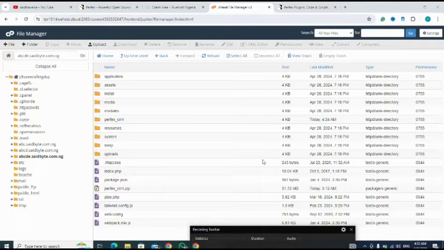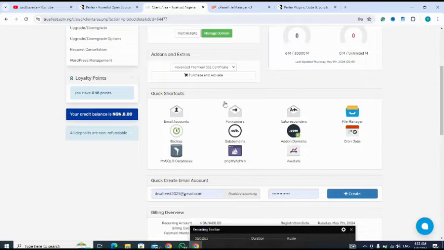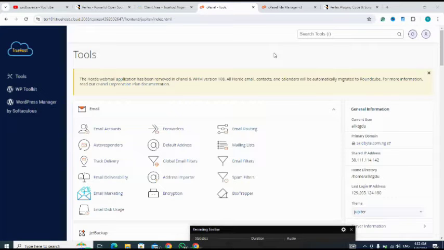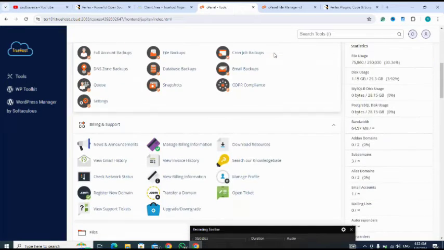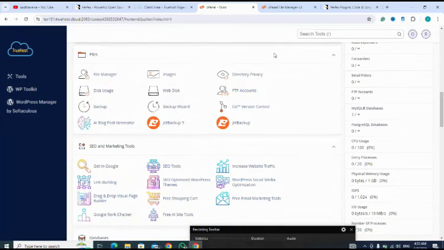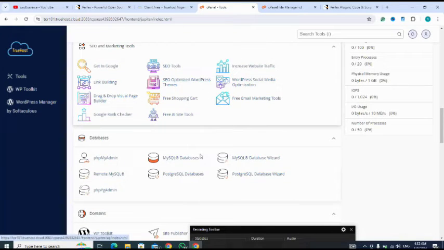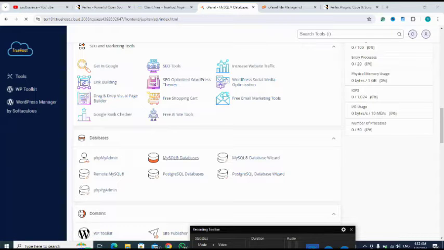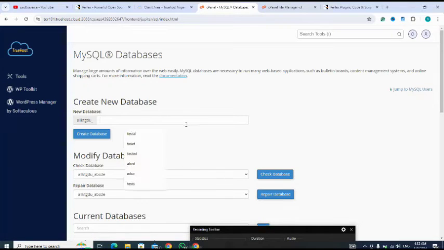After uploading my script to my cPanel, next I go back to my cPanel, then to my database. Here's my cPanel. Then next to my database, to create the database. Okay, let's create databases. Then next I create the name of my database.